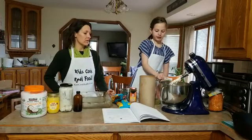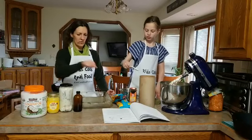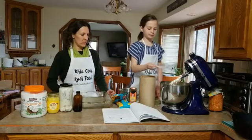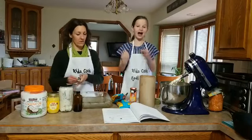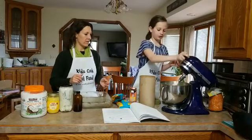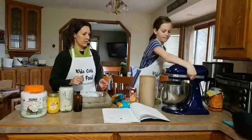And a teaspoon baking soda. Why did you move that all around? Because we want to sprinkle it around so that we don't get any pockets of baking soda. That would not taste good. So now I'm going to mix this.